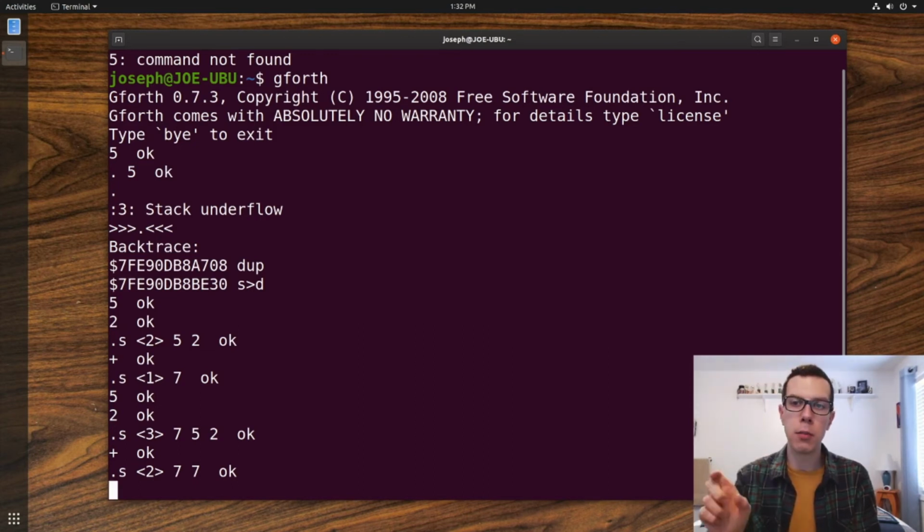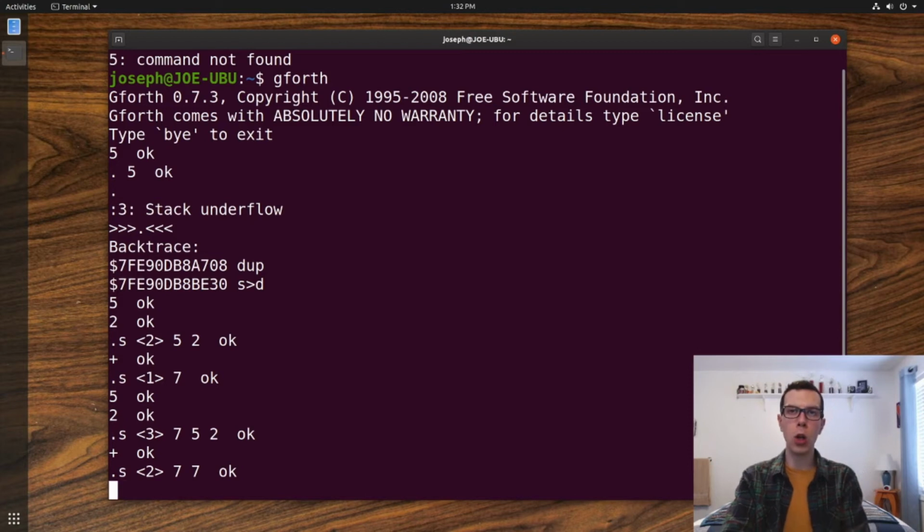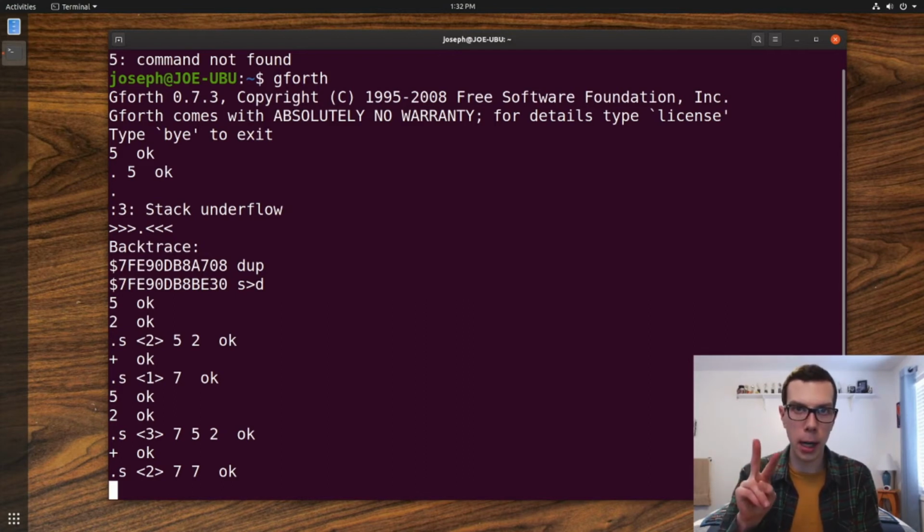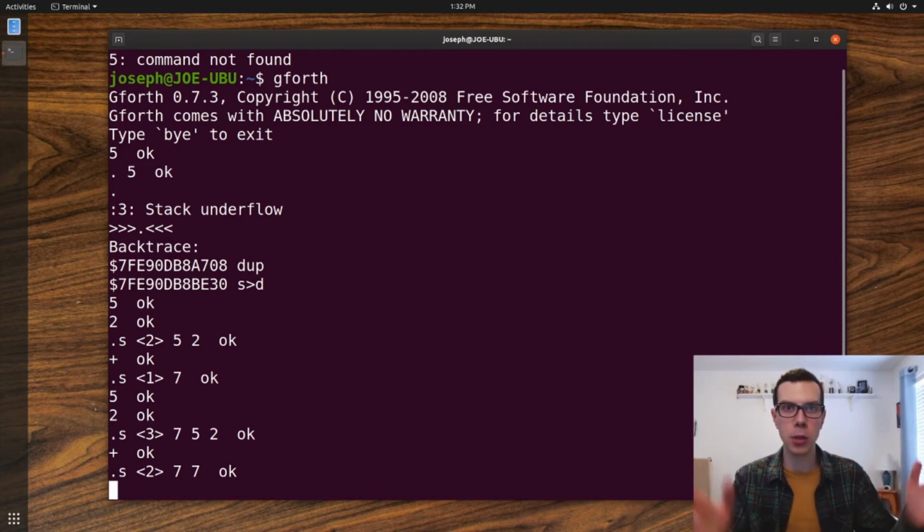Now, plus only does the top two values, and same with minus, divide, and multiply, but there are words, as they're called in Forth, which are basically functions. Any other programming language calls them functions. In Forth, they're just called words. You can create your own words that will use more than the top two values. They might use the top 10 values from the stack. So they don't always use the top two, and sometimes they might put multiple values back on the stack instead of just one, like the plus does.